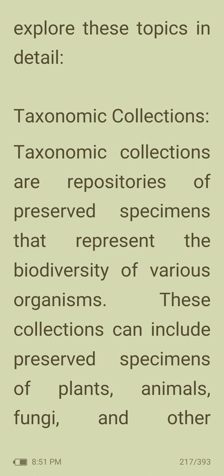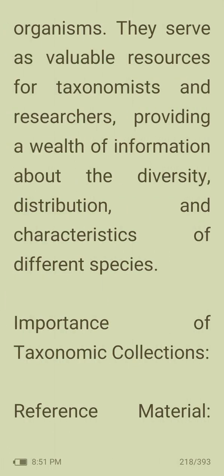So, taxonomic collections. Taxonomic collections are repositories of preserved specimens that represent the biodiversity of various organisms. These collections can include preserved specimens of plants, animals, fungi, and other organisms. They serve as valuable resources for taxonomists and researchers, providing a wealth of information about the diversity, distribution, and characteristics of different species. Then, importance of taxonomic collections.